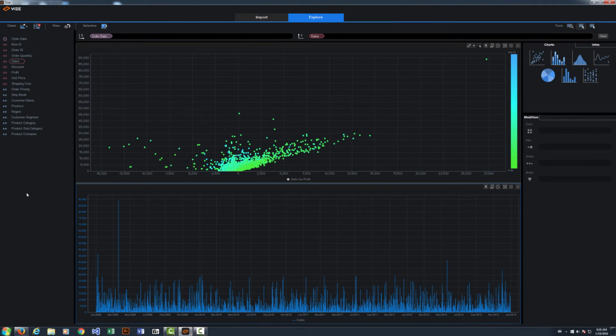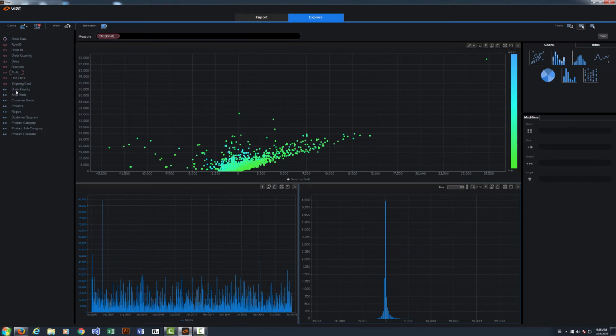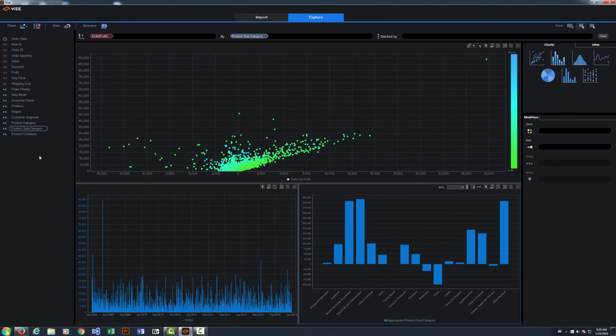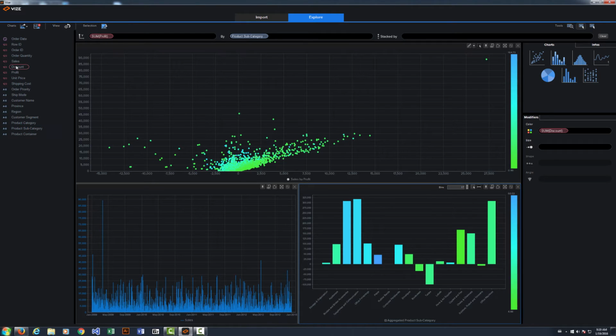Now there's another way which is way faster, is that you just press the Alt key and start clicking on a specific variable. So for instance profit here, and then I release the key and click on other variables, and they're going to populate automatically the chart. So here you see, for instance, if now I double click on the discount, the discount is color coding this chart, and I can come here and change the color just for illustration purposes. And that's it. You see how quickly I can create an analytical dashboard with a lot of different charts. So this is pretty powerful.